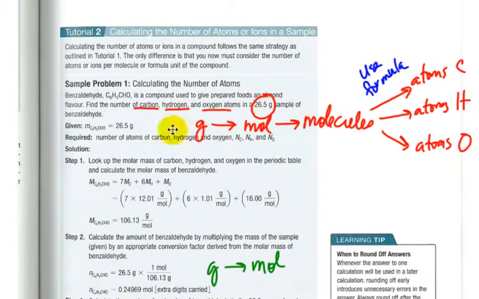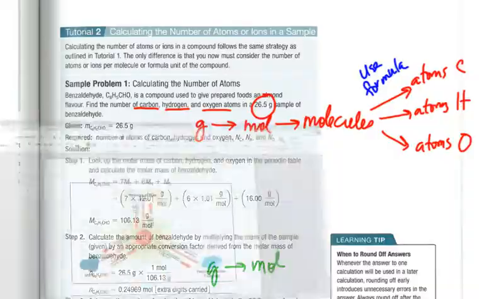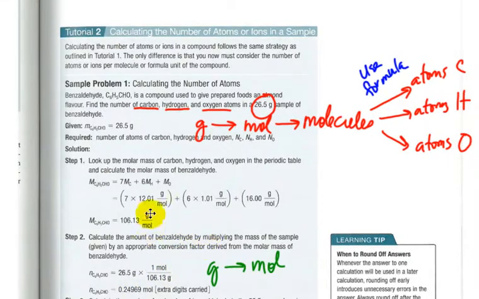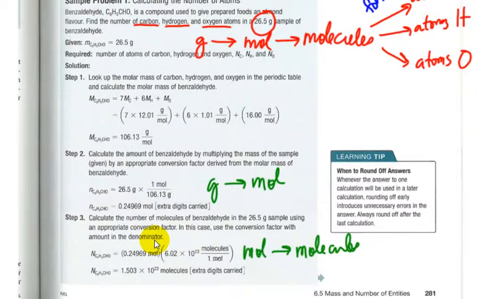So this part here is similar to what we just did. Grams to moles, moles to molecules, simply that two-step conversion going from here to here. Of course, that involves figuring out the molar mass of C6H5CHO. If you take a look here sneakily, there's actually 7 carbons, not just 6, because there's a carbon here. So 7 carbons, also 6 hydrogens, and 1 oxygen, because there's H5 and there's H, so there's a total of 6. So 106.13 grams per mole.